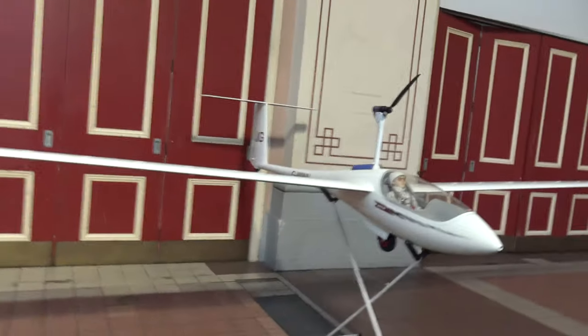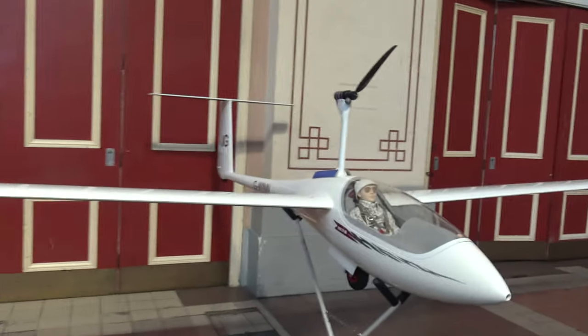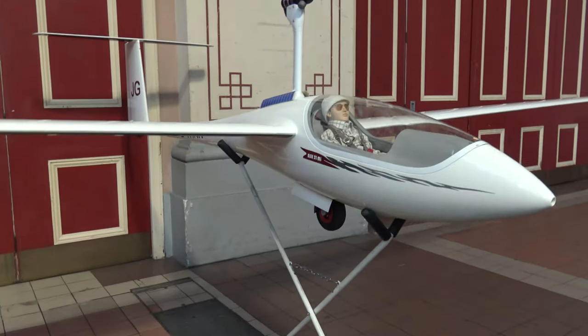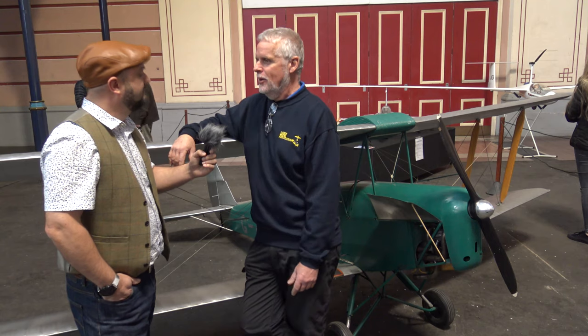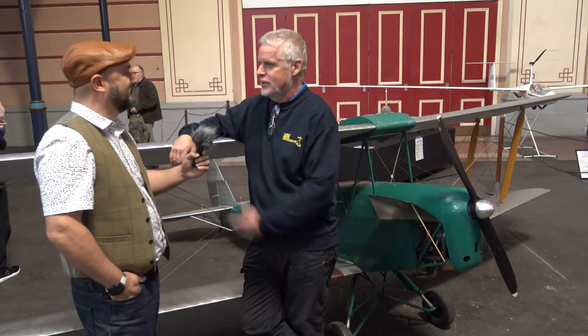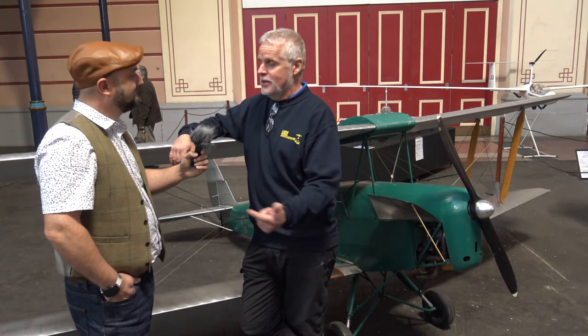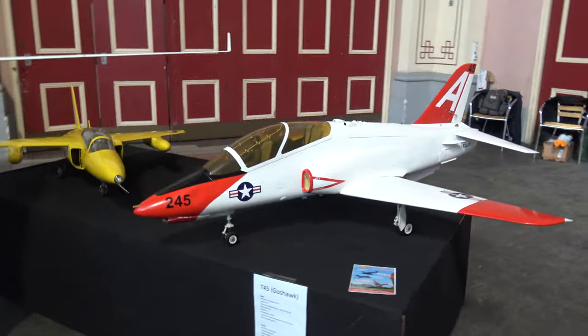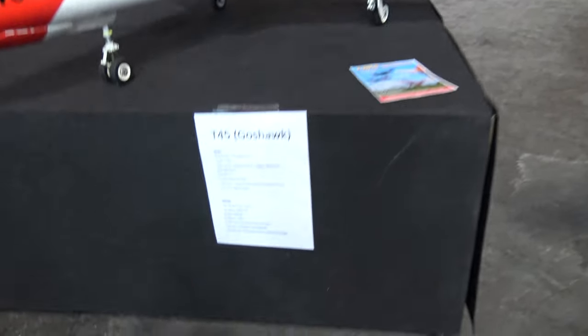What other models pique your interest? Well, in the background you can see there's a glider over there — that's actually also mine. Fundamentally, Large Model Association members are aero-modellers; we don't tend to specialise in one type. I'm happy flying everything from a little rubber indoor model, control line, free flight, jets, gliders, helicopters, and most of the members are the same. We don't specialise — we just love aero-modelling, and maybe we build planes slightly bigger than some other people do.